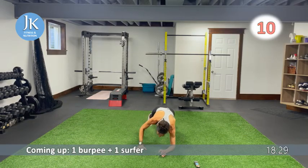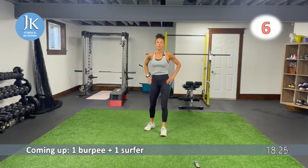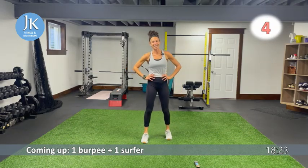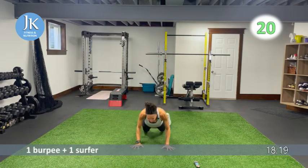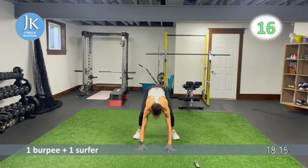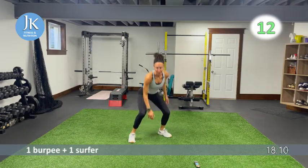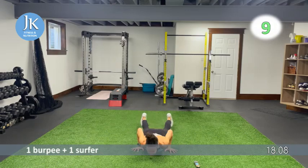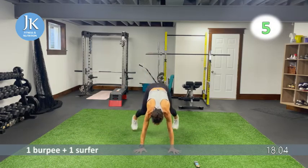That's it, excellent. All right, burpee surfer. Then we do some shoulder taps and jump lunges. All right, here we go. Three, two, all the way down. Landing, get those feet flat, right? Little surfer out to that side, back to that middle. So I'm never jumping up from my burpee position, all right? Staying low and ending low. All right, five more seconds.